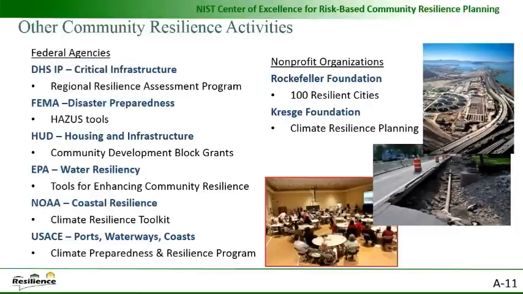HUD focuses on housing and supporting infrastructure systems, and they provide many communities with grants to help improve the ability of their communities to provide resilient housing, and have been very active in this area in the last couple of years. EPA focuses on the resilience of your water and wastewater systems, and has tools that they have recently posted on their internet for enhancing community resilience of water systems. And NOAA focuses on coastal resilience for sea level rise and coastal storms. And the Corps of Engineers focuses on ports, waterways, and coastlines, and focuses on climate preparedness and resilience.